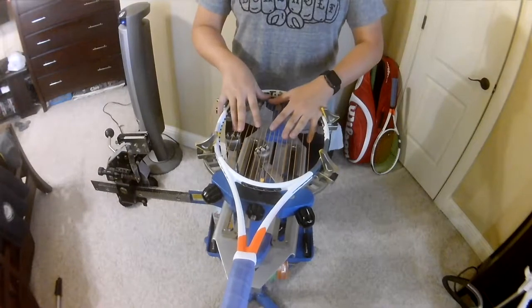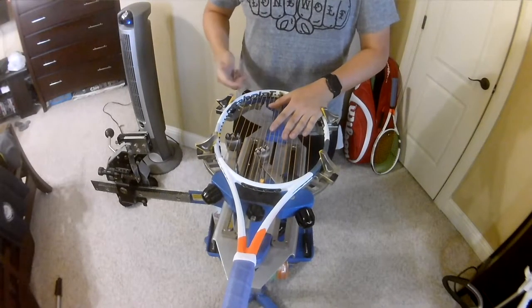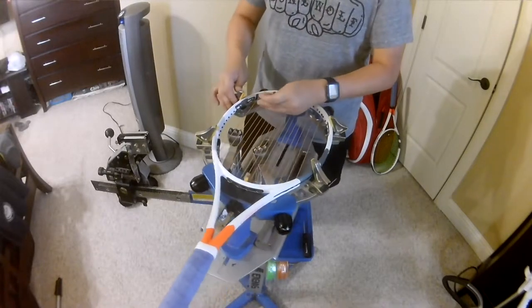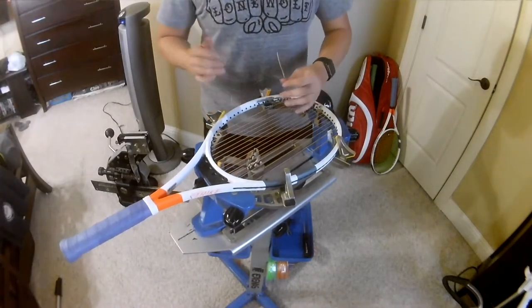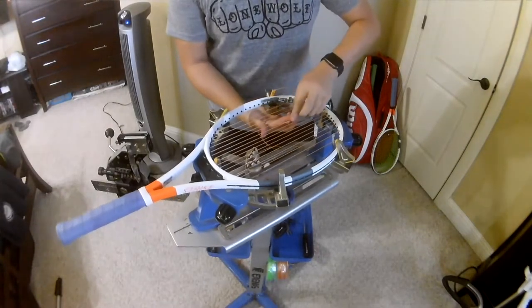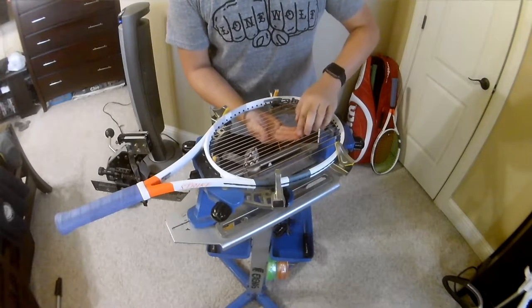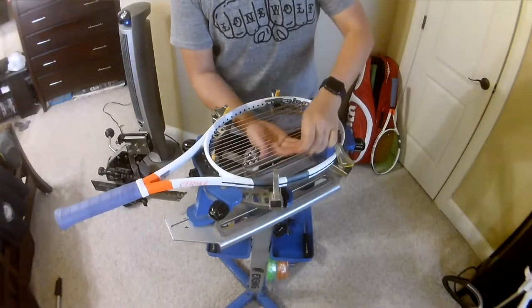So the thing with the crosses here, there's no skip holes. To start at the topmost, at the head here, the first open grommet hole doesn't have a string in it. I'm gonna feed that through, and now this is where a lot of practice comes in handy. One hand over top, one hand under. You're just gonna weave. The more you do this, the easier it will become. And you notice with softer strings like synthetic guts, it'll be much easier too.